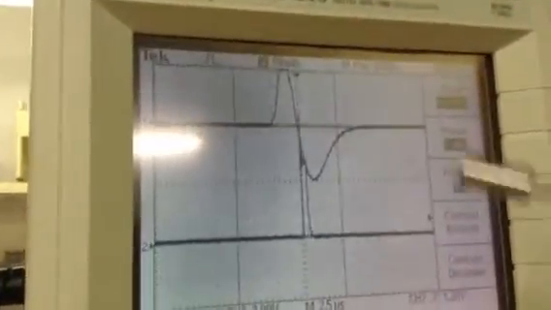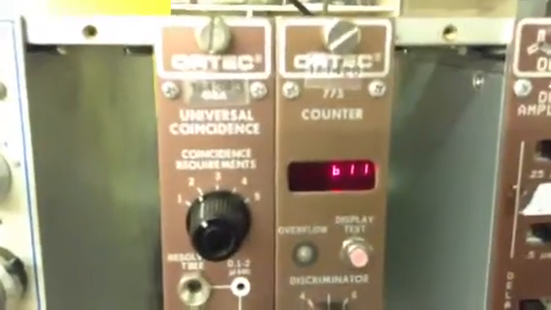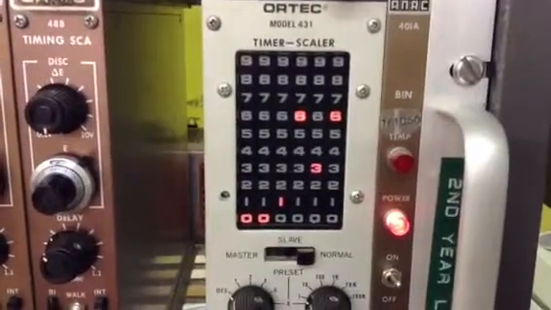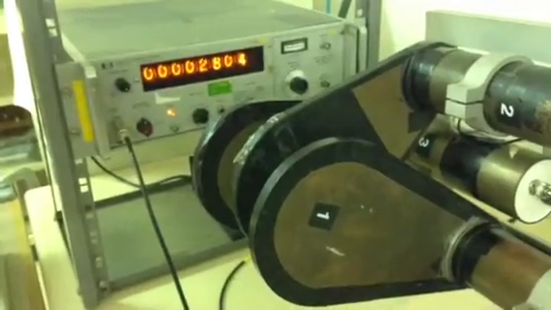Every detected voltage pulse looks like this. There is one over there. You can see an analog signal of that voltage, which we then turn in our electronics into a logic pulse, a square pulse. Once we have identified a muon, we count it in scalars. This system, for example, at the moment, has counted 611 events. The other telescope has counted 1,636 events. And the triple telescope, which has the largest counting efficiency, has counted 2,804 events.